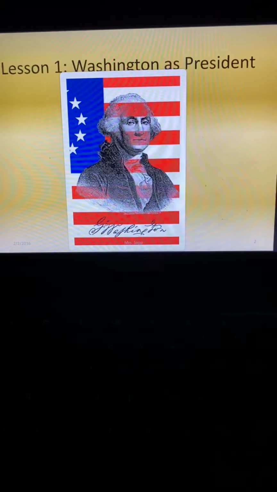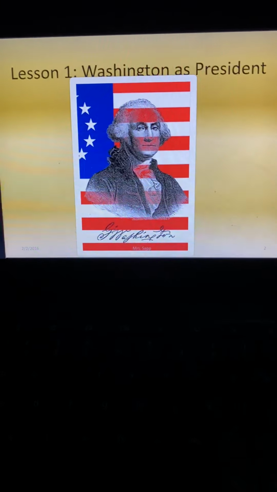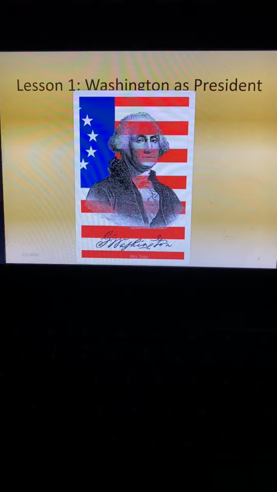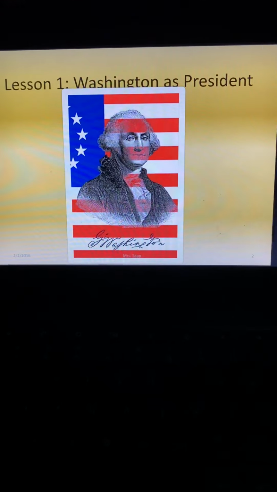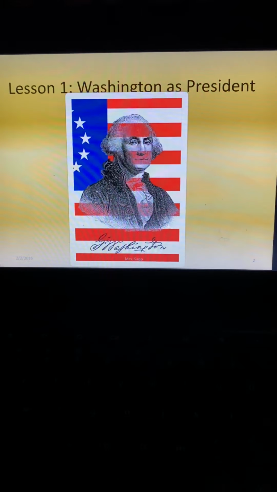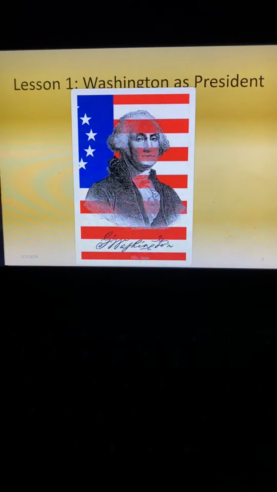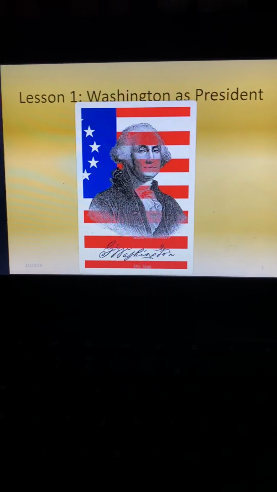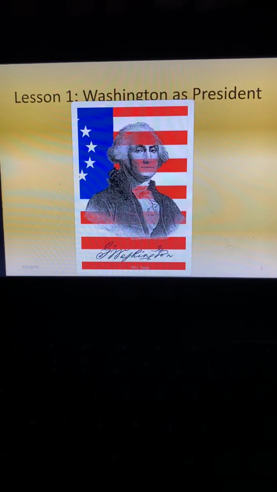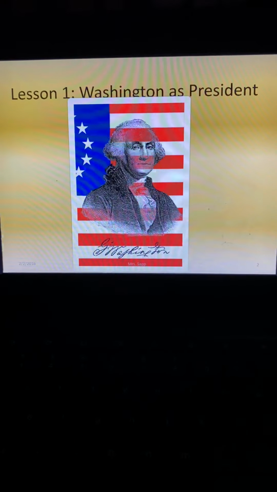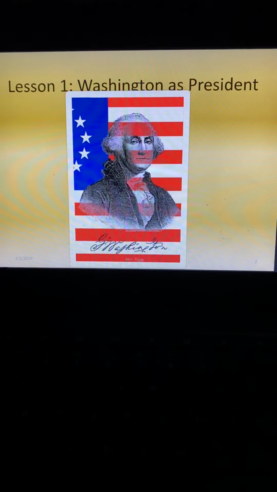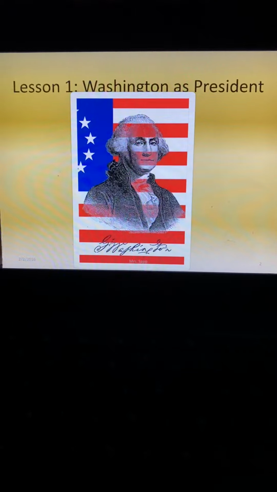So Washington as president. Okay, so we've been talking about our new Constitution, the Bill of Rights, all this, and now that they have all that figured out, now they need a leader as president. Now remember, they've already decided there's 3 branches of government. They're going to have equal power. The power also is going to belong to the people, but they still need someone to lead this executive branch. So of course, the common name, the only name, is George Washington for them to select.